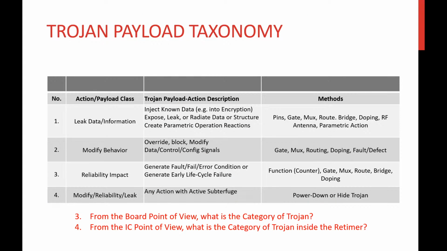So here we have the Trojan payload taxonomy. When this device is placed on a board, it is thought to be a legitimate part. If the part proves to be problematic in design, implementation, or use and is investigated, it may be found that the Trojan is a Trojan-infested counterfeit. From the board point of view, the chip will be labeled as a counterfeit, not so much as a Trojan.